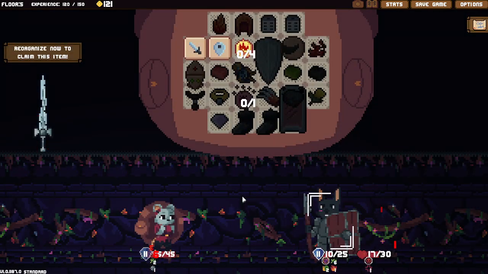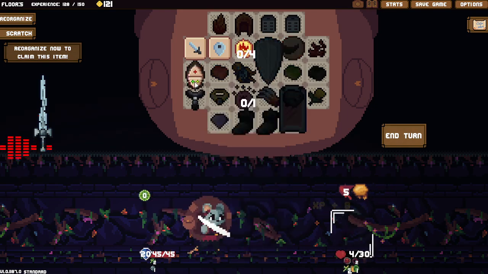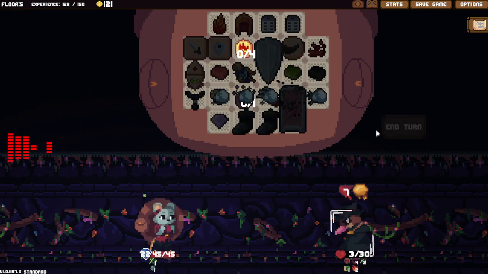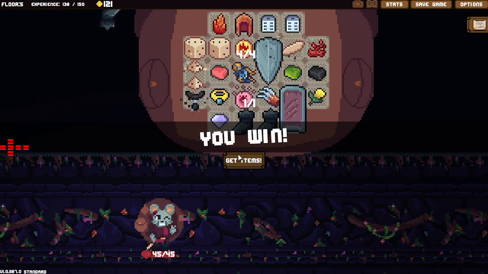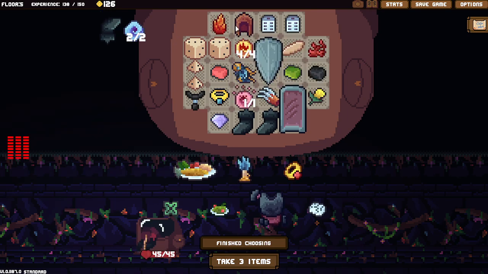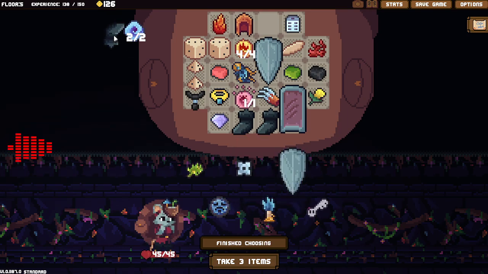I'll put you here. Alright, please. Thank you. Holy smokes, get out of here, dude. I'm so sick and tired of your nonsense. Holy smokes, okay. I guess we can duplicate boot. If there's nothing I want, I can just do that and be disappointed all over again.